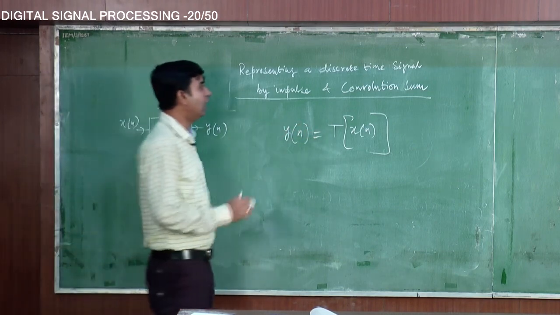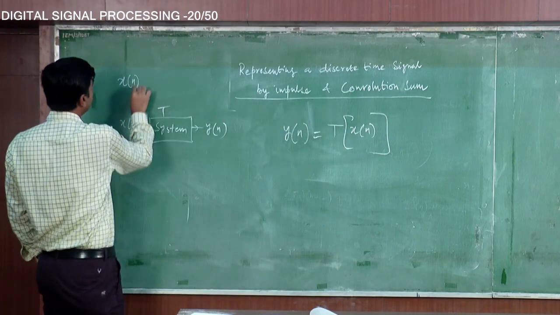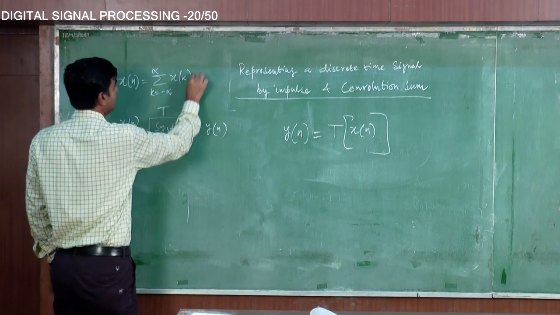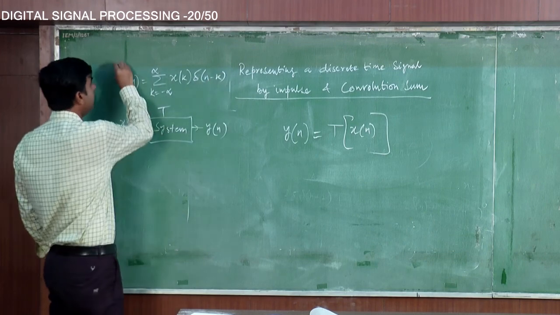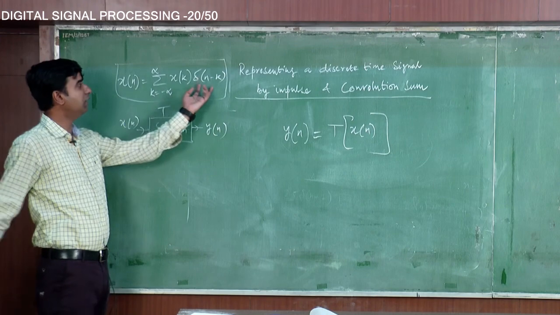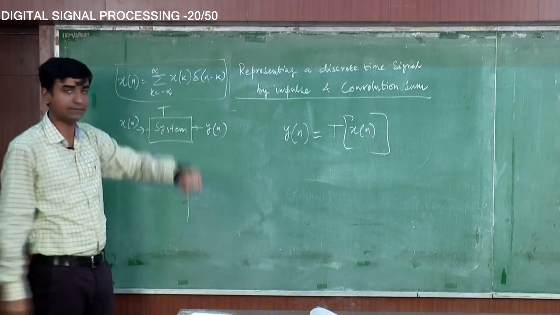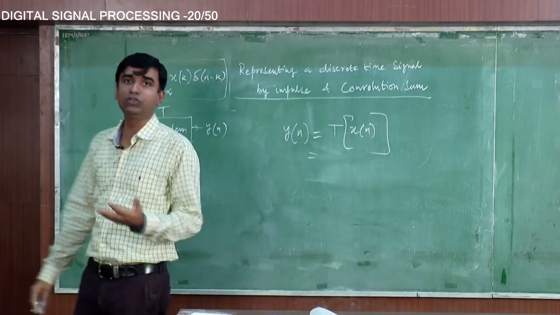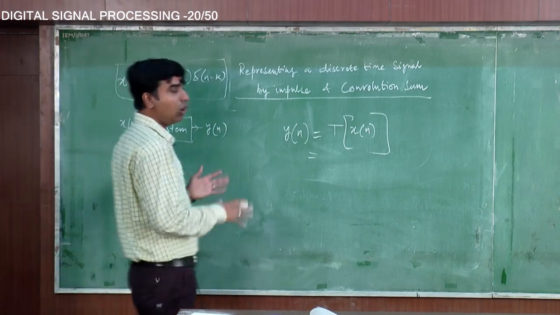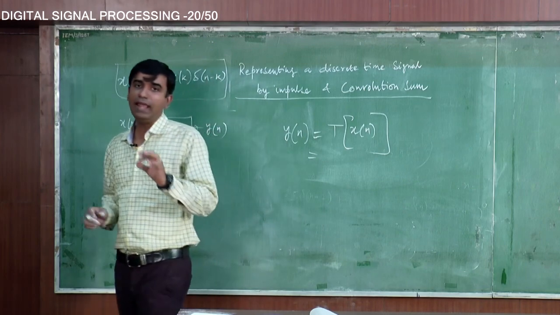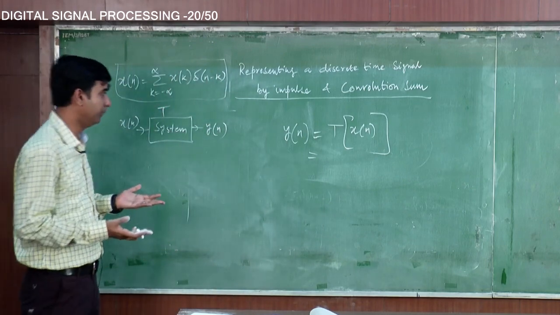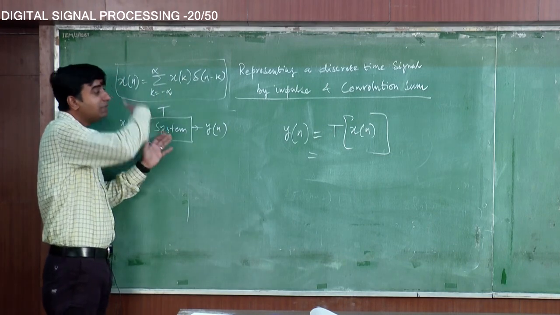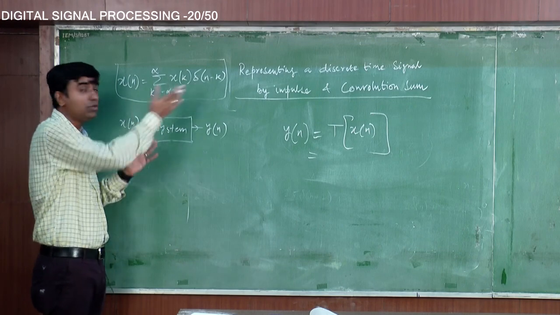So, convolution sum now. By now we have discussed that x n can be represented by this expression, which means it can be represented by summation of shifted unit impulses. So that also we have discussed. And the importance of convolution sum is that we can find the output of a system if the input and the impulse response of the system are known. Now, look at this system, the input is obviously known. If the impulse response of the system is known, that means we are able to predict the output from any system.